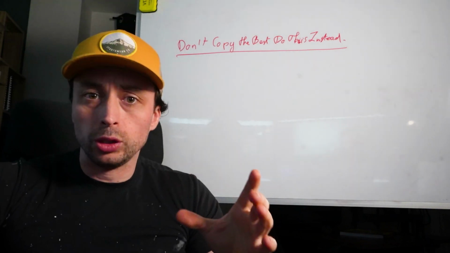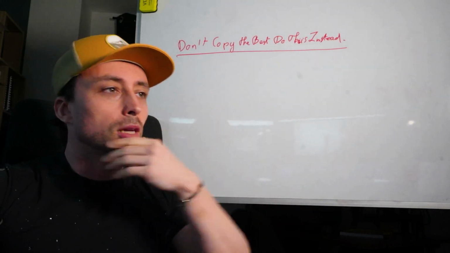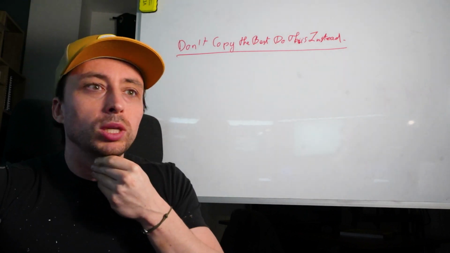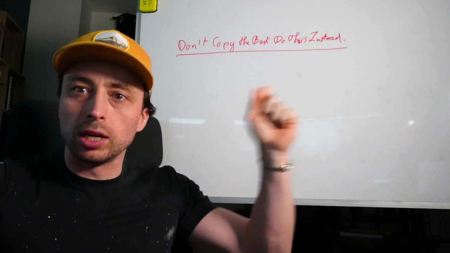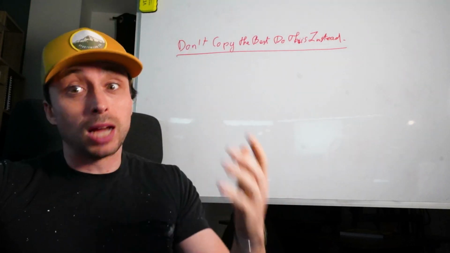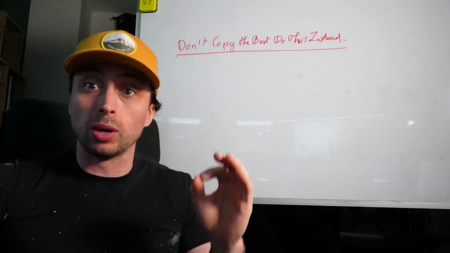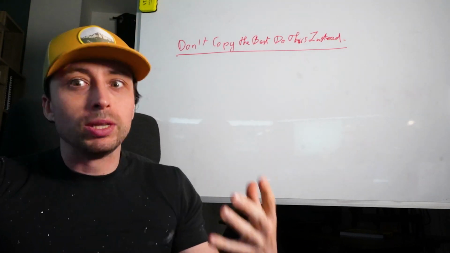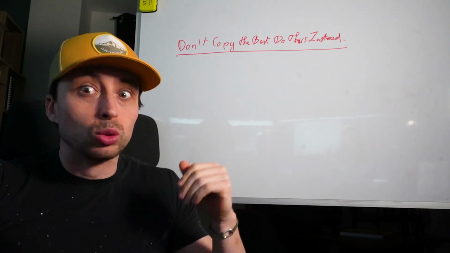In whatever field you are, you might be looking up to the best of the best and thinking, oh, what are they doing? Maybe I should just try to imitate them, just do what they are doing, and maybe I will get the same success as they do. But I'm going to explain in this video exactly why that's the worst possible idea, because of very simple fundamentals, and what you should do instead to get there.